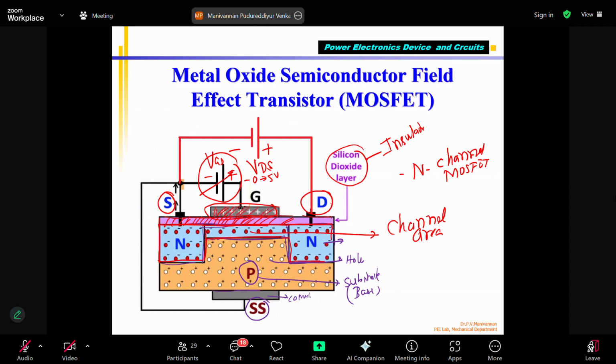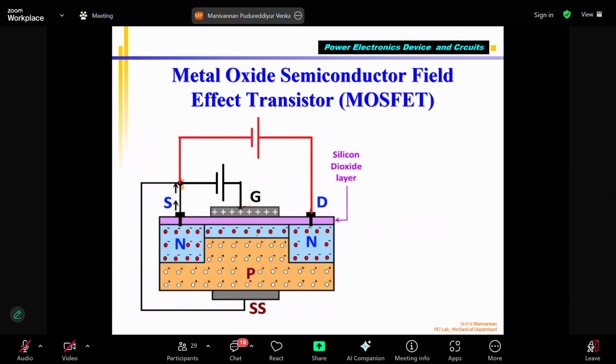This is the metal contact and I give the voltage. So physically, between this N channel and the gate input voltage, there's no electrical conductivity. Why? The silicon dioxide layer, which is an insulator, prevents any current from flowing. That means IGS, which is called the gate current, is zero. In case of JFET itself, gate current is very small.